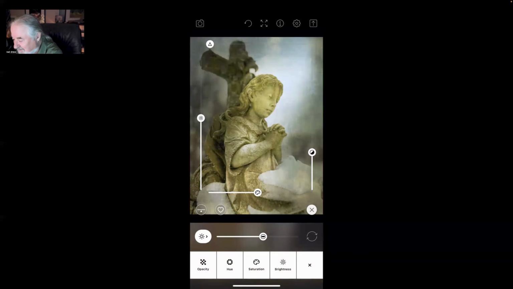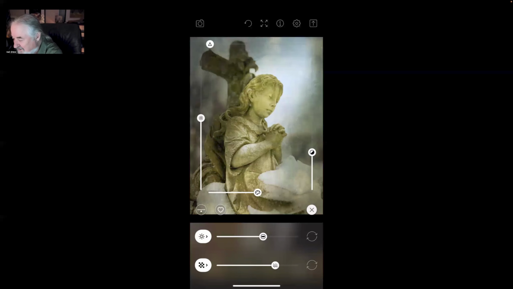And then I can come down here and do the same thing. Anyway, make those adjustments. And the next thing I'm going to do, I'm going to go ahead and commit to that.